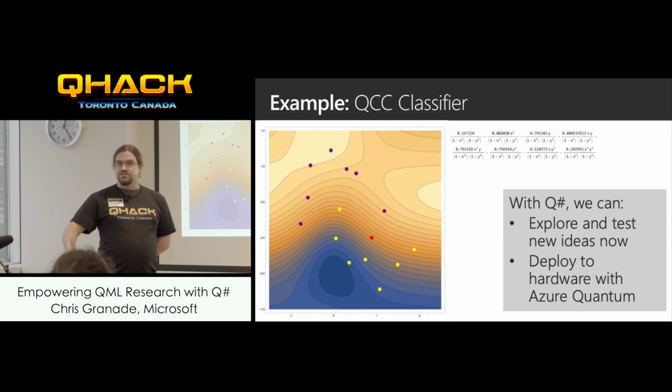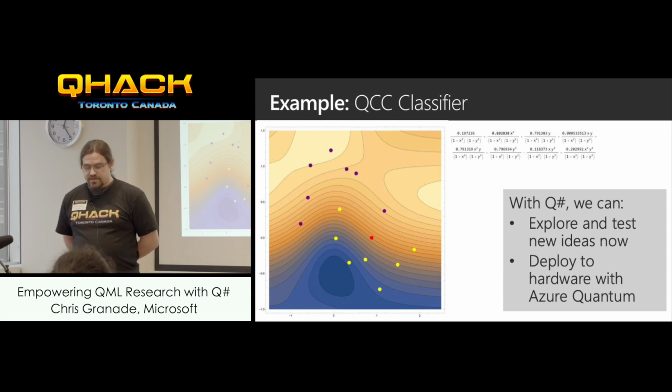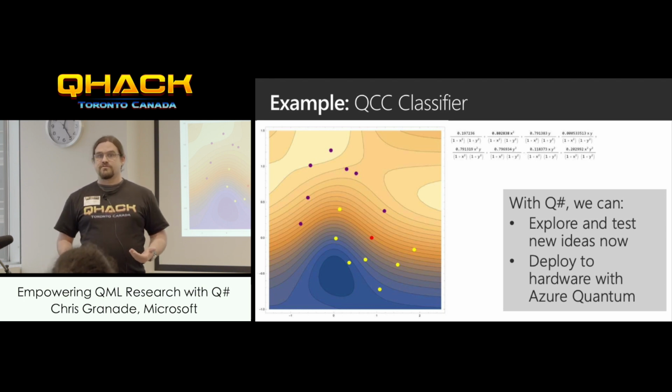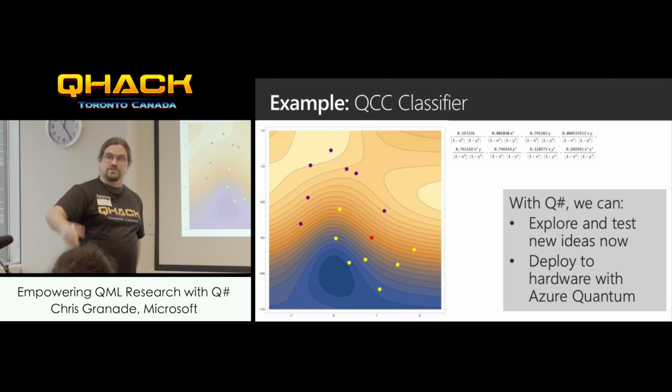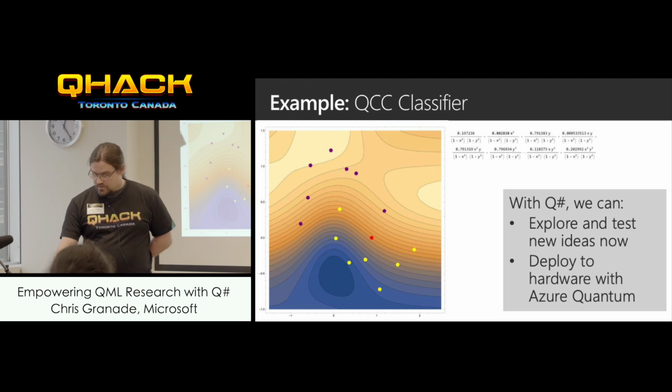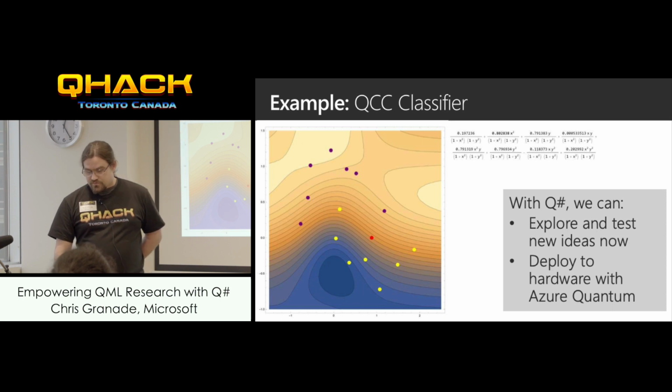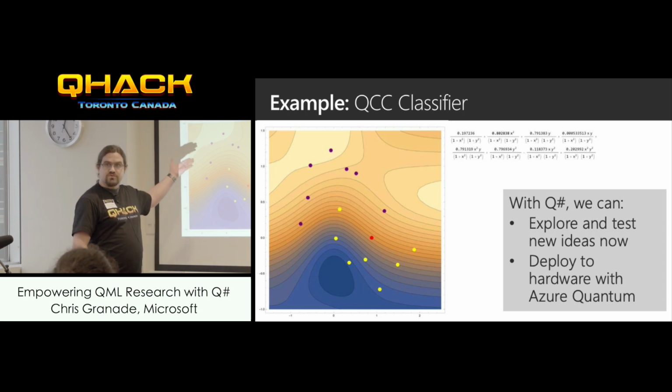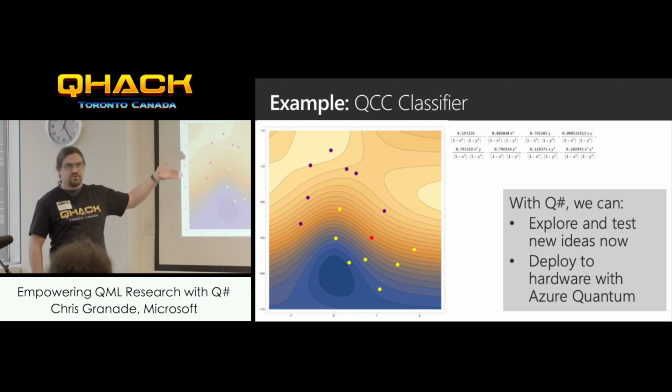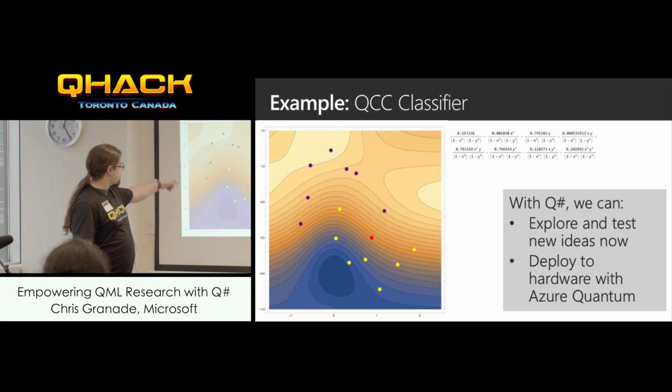And by the way, the QCC classifier, I'll mention a little bit more about that later, is based on joint work. It is another example of real community effort, based on joint work, for instance, with Maria here in the room. Here, for instance, we have some half-moon data, a little bit of sample data where you might want to try and discriminate between the classes. When you run it through the classifier, you get a fairly complicated decision boundary, but it's able to pick up all but one of the different samples in our validation set.